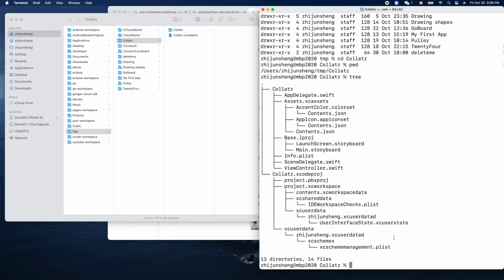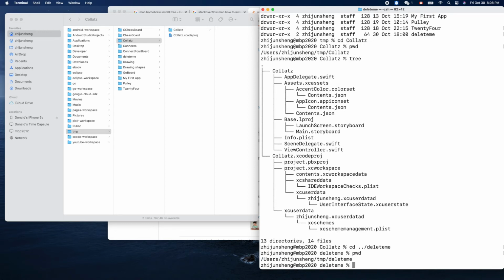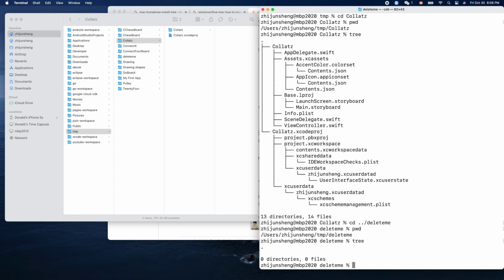Now let's create our own tree. Another thing I can show you: we can go dot dot. We don't need to stop here; we can keep going. We have delete me, right? de, tab key. Now we are inside delete me. Let's do tree again. Nothing here.